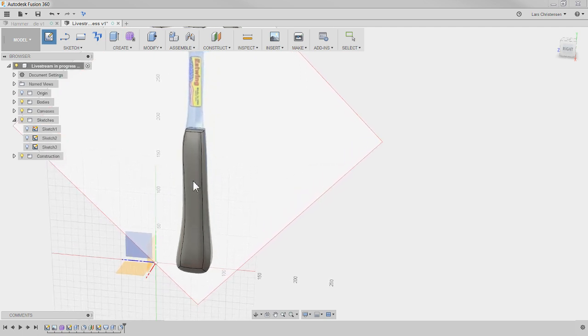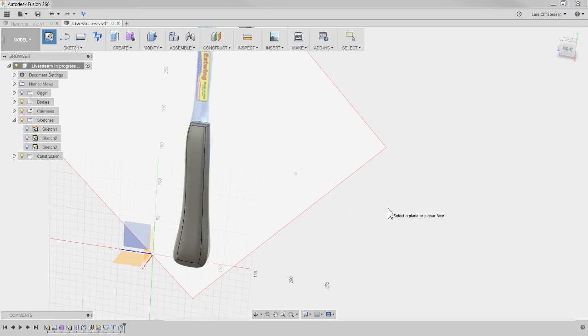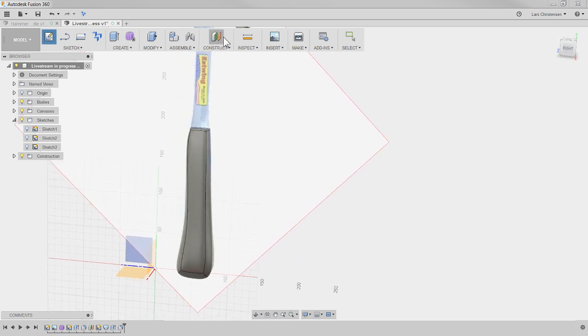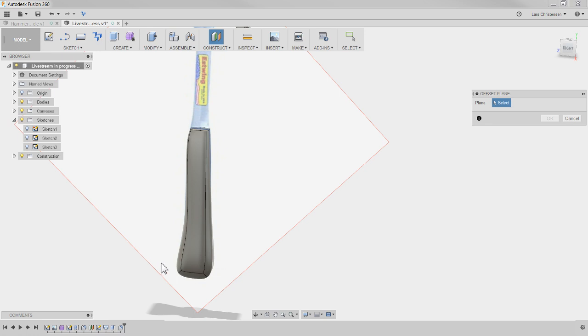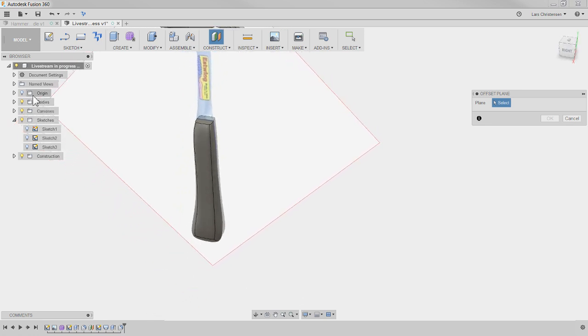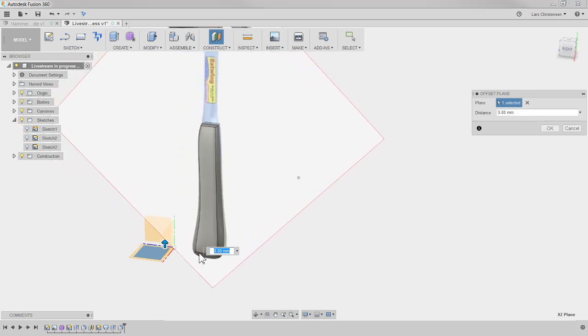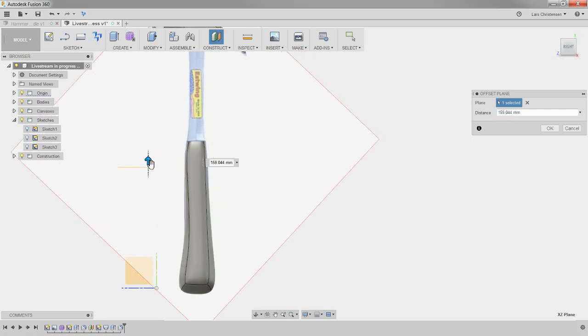So think about if we had a piece of clay and we had modeled up this handle, and now I need to get a knife and cut this a little bit. So what I'm going to do is create another construction plane from the bottom of our part here, and I'm just going to eyeball it up to about where this is going to end up here. Doesn't really matter how accurate I get. Just make sure that it's not higher than the handle.